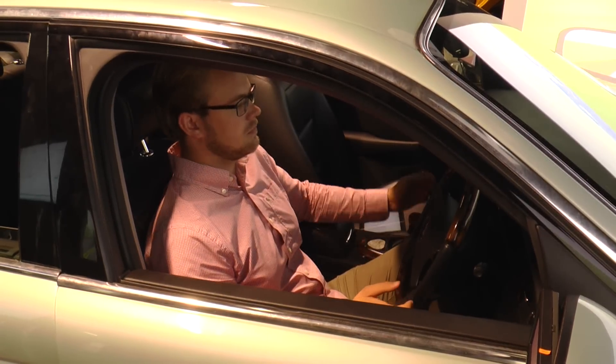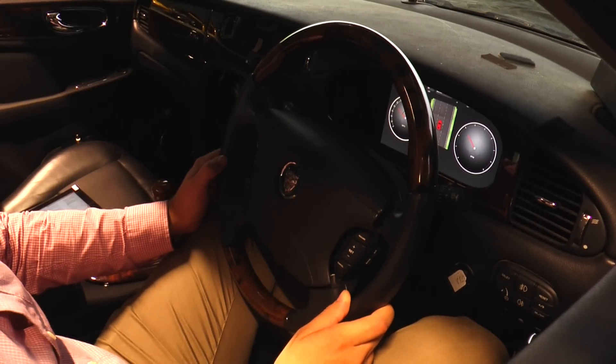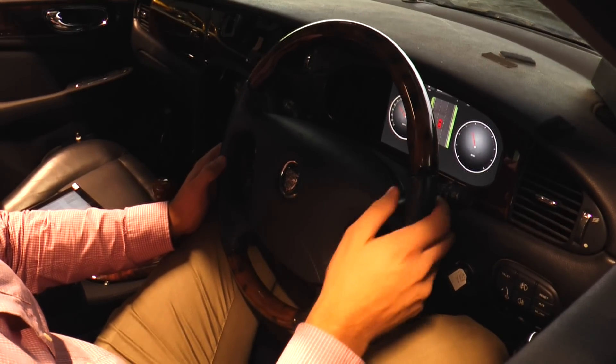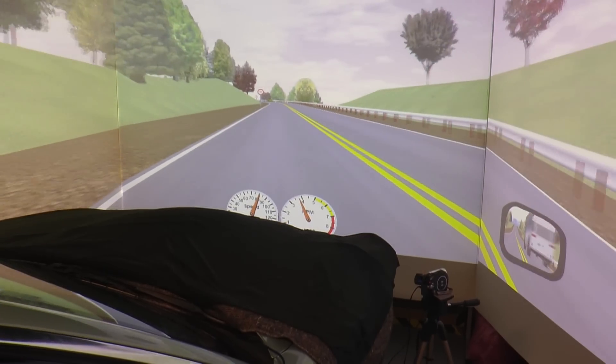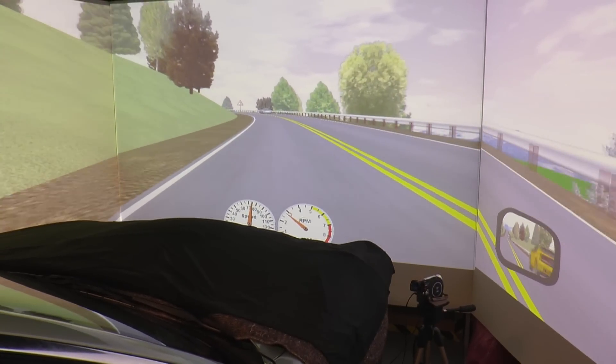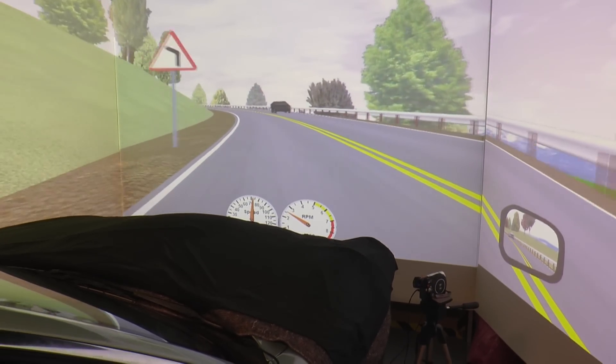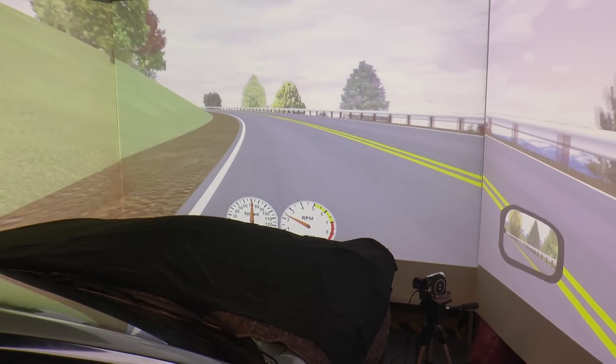Could driverless cars take the fun out of driving? Perhaps not if you have long, boring journeys on motorways. It's quite an alien concept at first getting into a vehicle with highly automated functions — the steering wheel will move, the pedals might move, and it will feel like someone else is driving. But people might become accustomed to it fairly quickly, and it will definitely increase the comfort of driving and, hopefully, safety as well.